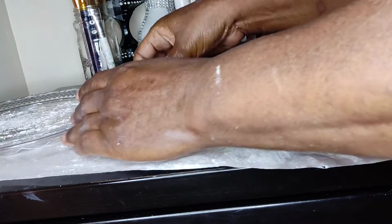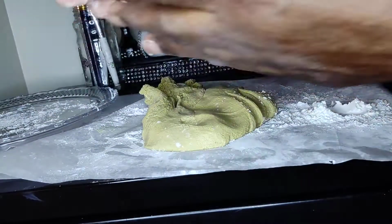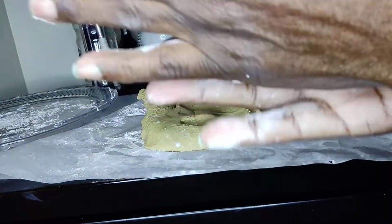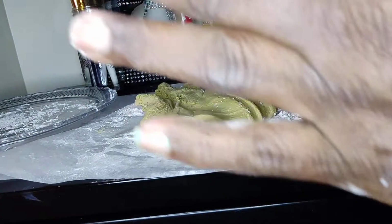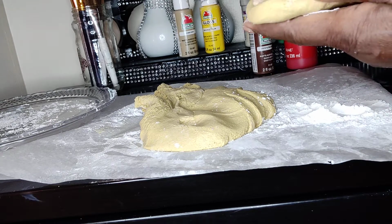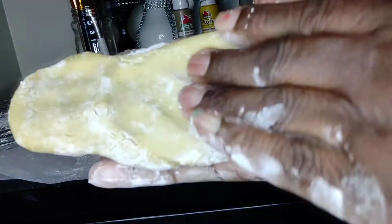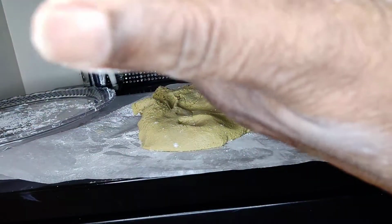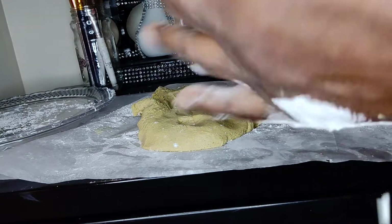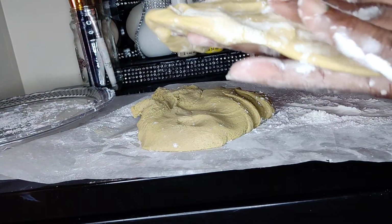I'm going to take a piece of this, like this, take about this much, and you're going to roll it until you get the oblong shape of a hot dog bun. You may have to dip it a little bit to stop your hands from sticking. That's why I put the cornstarch there. And then you're going to start doing this. And while you're doing that, you're going to make it oblong. See, that's why you use the cornstarch so it just won't stick. And you get it to the consistency that you want for that hot dog bun. And you roll it on out with your hand.